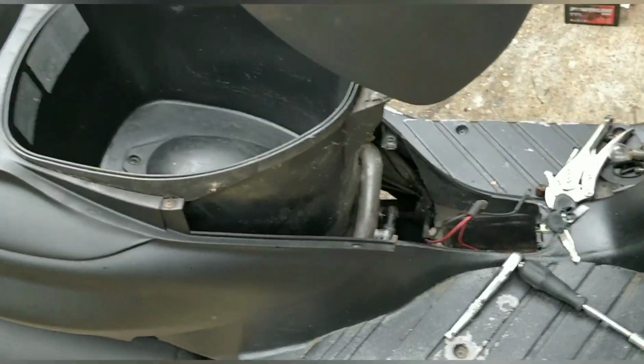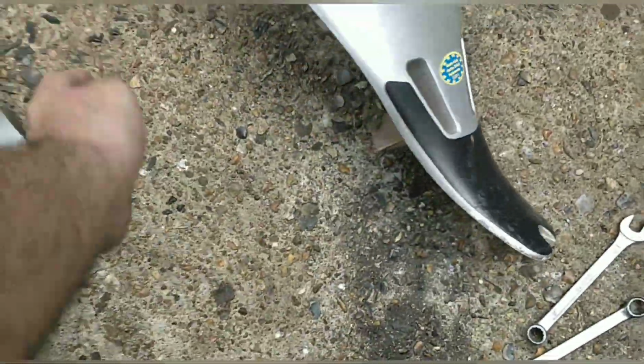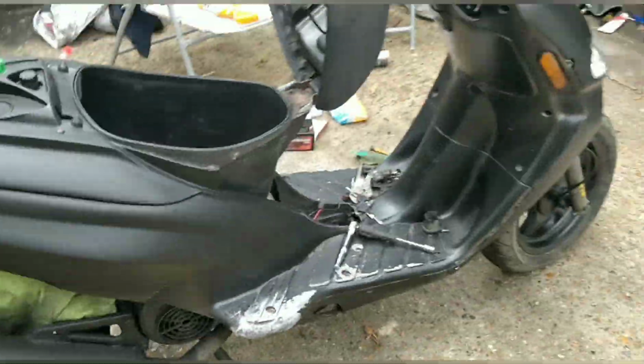Interestingly, front panel there. Not sure what that looks like. I need to double check. That would make me think that there is one more panel. There you go. Look at that. One more panel. So that was well spotted. I'll take that silly sticker off. Euro 1 compliant. Wow, look at that. A 2-stroke and all. Cool.